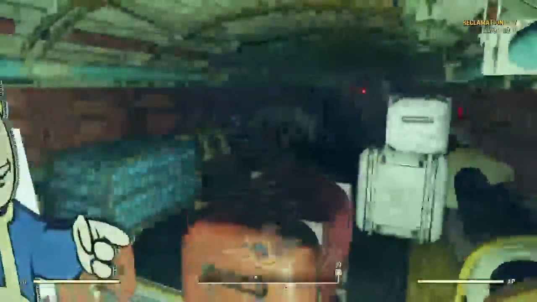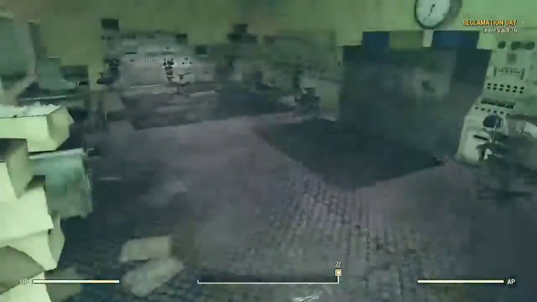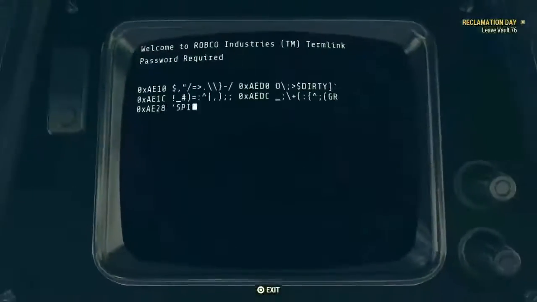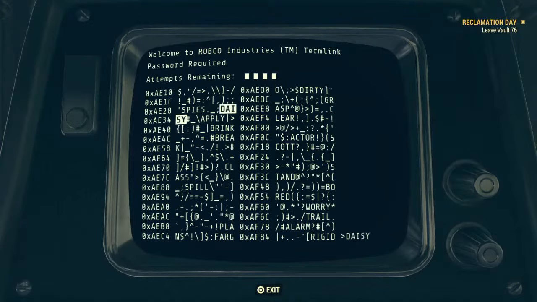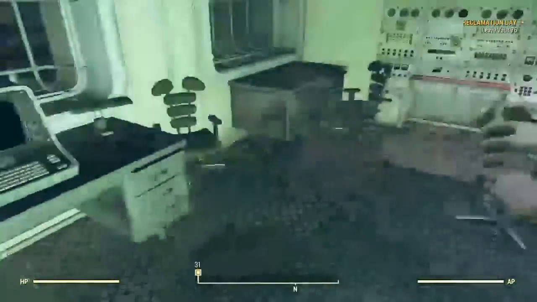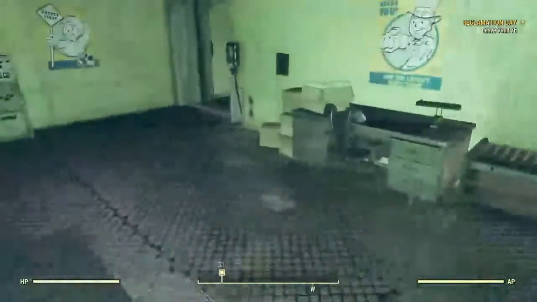Why can't we just go through here? We could have just collected everything and then just go. Nope. This is the entrance to the vault. Anything in here, though? Can I unlock this? Horrible at unlocking terminals. Damn. I'm not sure what this unlocks, so I'm just gonna skip past it.